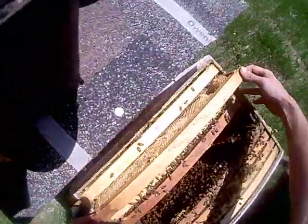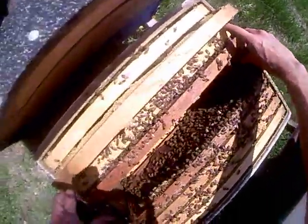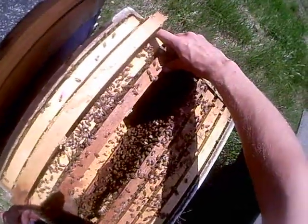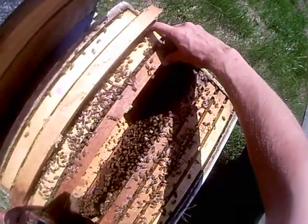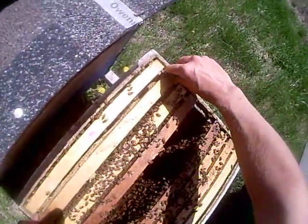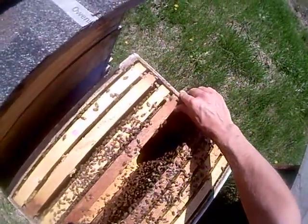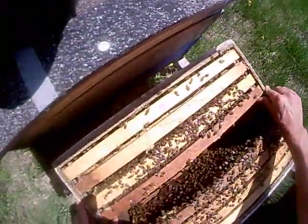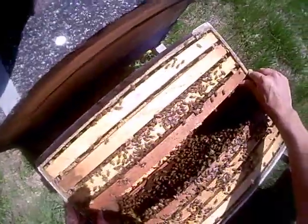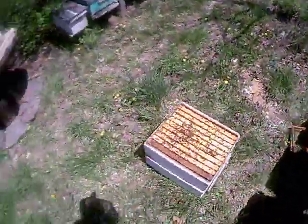Now this will literally encourage the queen to not swarm right away, because she's going to be like, whoa, where did all this space come from? So this might slow her down a little bit on the whole swarming. She still might. I mean, they're pretty strong. So, alright. Okay.